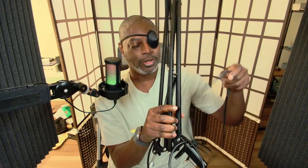By professional, I mean XLR in this case. It has a cable running through it. So the cable is integrated with the arm. You cannot remove it. You don't need a mic arm even this fancy. Okay. You don't need this. And no mic arms, to my knowledge, come with integrated USB cables. We're only going to be recommending USB mics. But you will get mic arms.